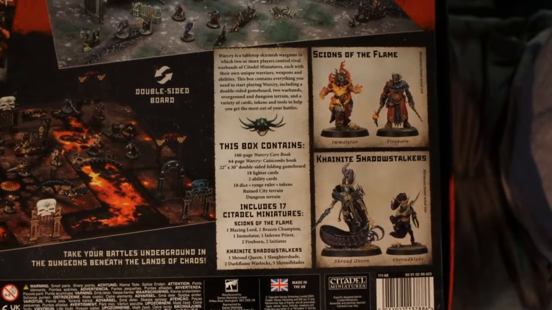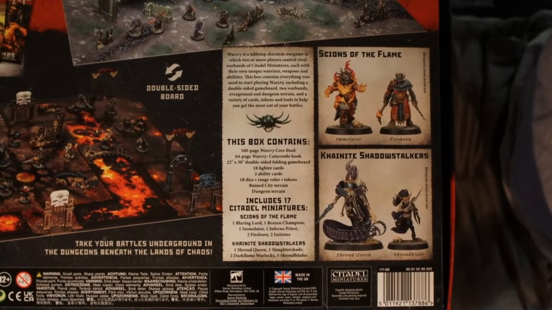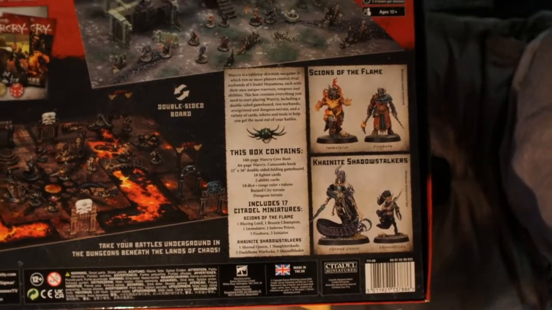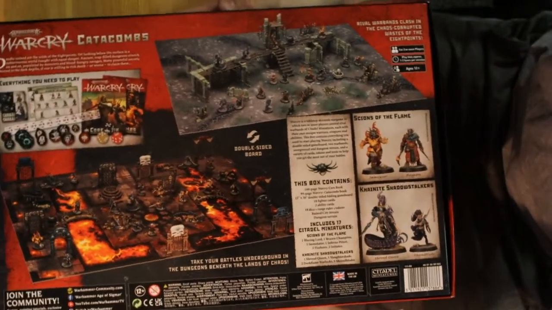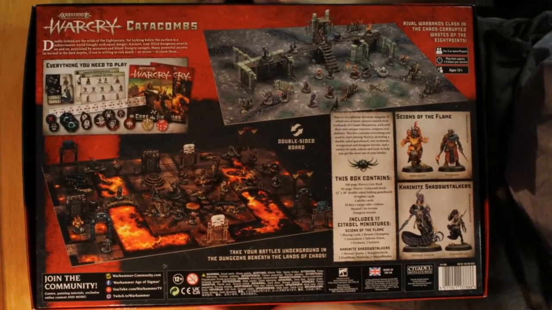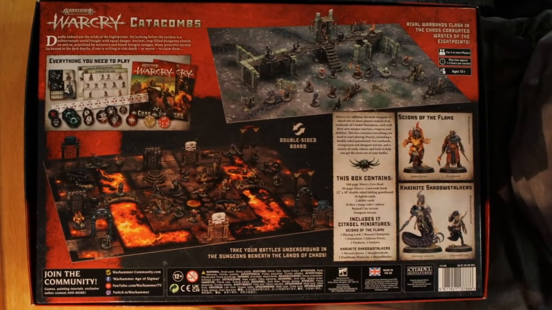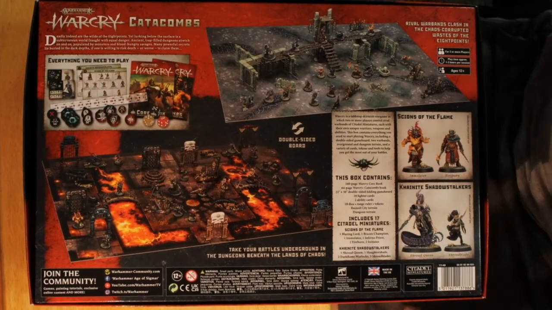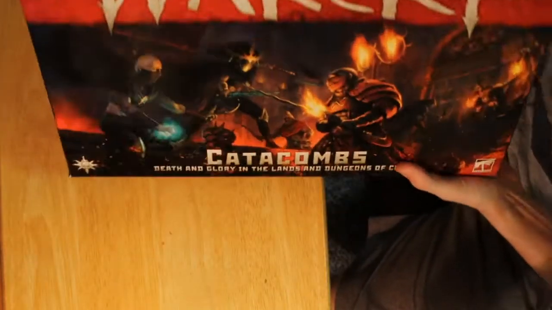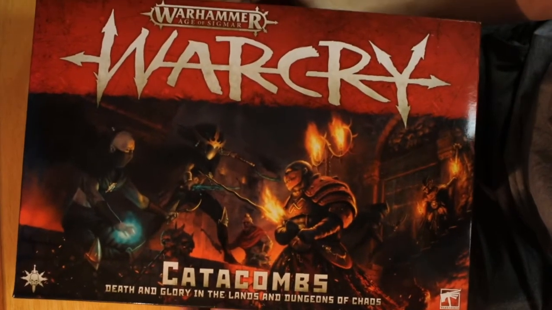The Knight Shadow Stalkers are, I would say, pretty much just dark elves, but in the Age of Sigmar world, whereas the Scions of the Flame are kind of like a chaos version of Sisters of Battle. Just another fanatic side, or flavor, of the chaotic realm that is Warhammer Age of Sigmar. But if we go a little bit farther in, because now we sort of know what we're getting, I am going to go ahead and open this up really quick.